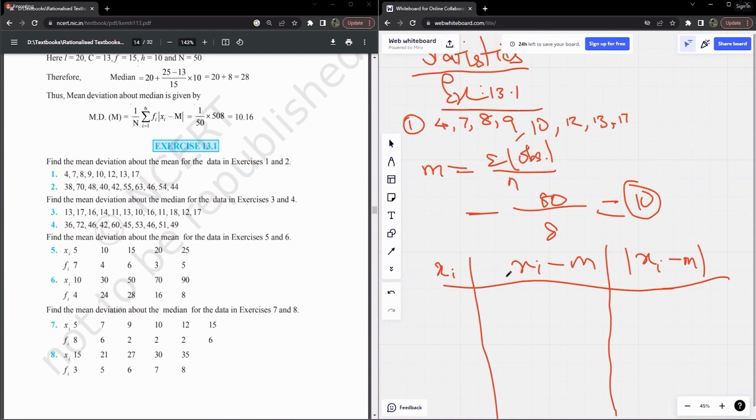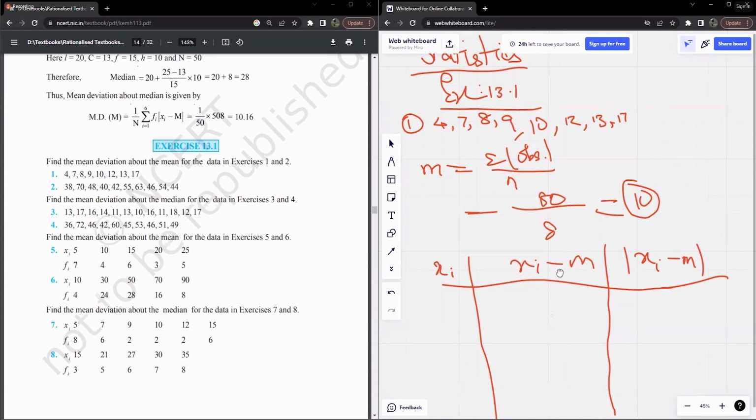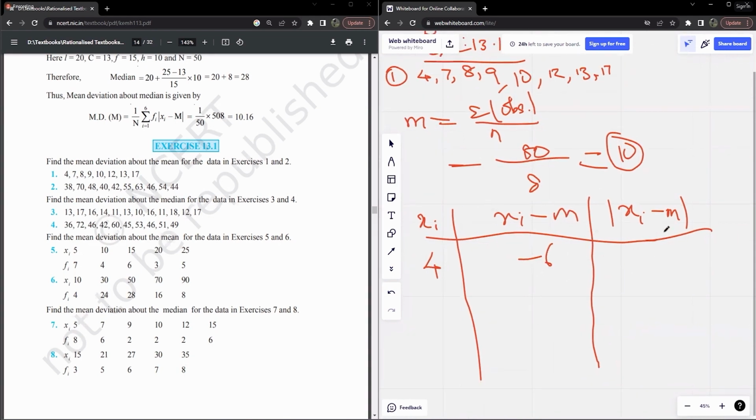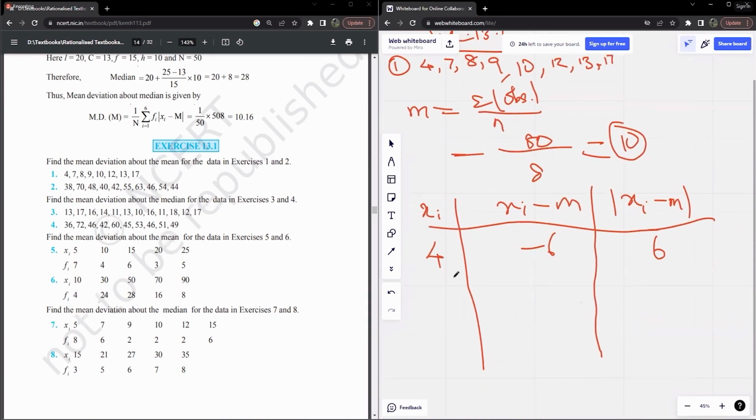because for some bits of data, your data value is going to be lesser than the mean. So if it's perfectly symmetrical, then you will get a zero value, which is actually not possible because there is a non-zero spread. It's not just the same number being repeated again and again, as is what a zero deviation is going to represent. So we have 4 over here. Since m is 10, I'll write this as minus 6. It's 4 minus 10, so here it becomes a 6.